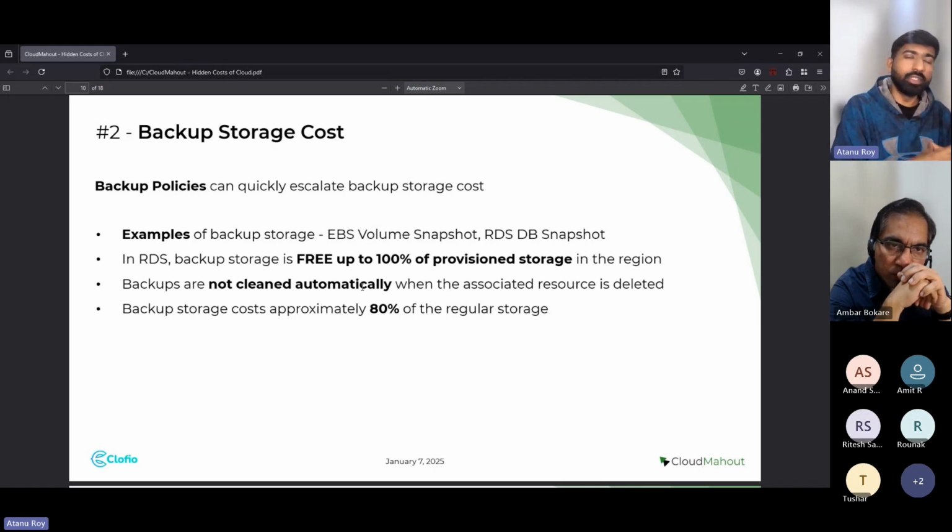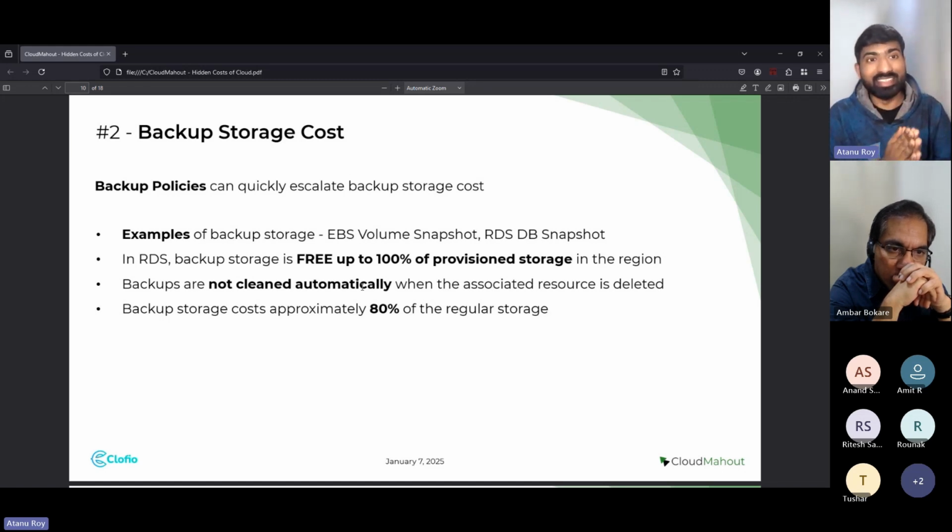And that is the typical reason we see at a lot of customers, that they do not get to see the backup cost initially during their initial journey. All of a sudden, their backup cost becomes a very large chunk in their cloud bill. The reason it happens is that data keeps growing, right? Your database size also keeps growing, so your provision capacity keeps emptying up. And at some point of time, when your backup goes beyond that provision capacity, only then do you see a line item in your cloud bill.